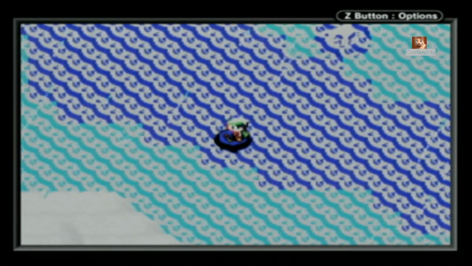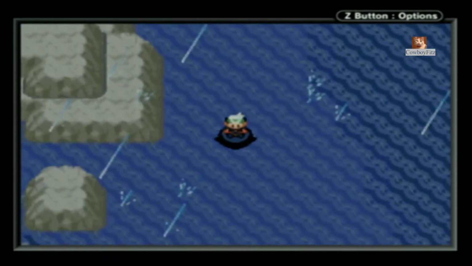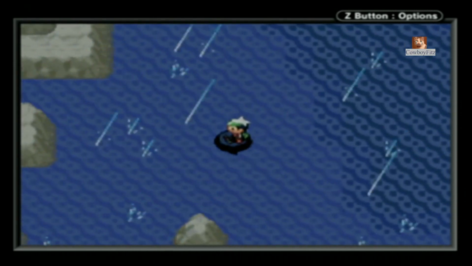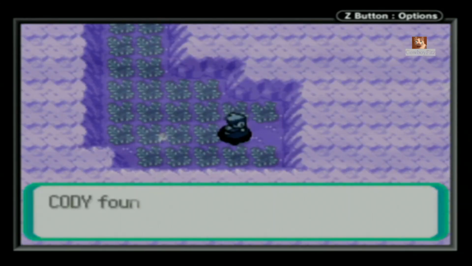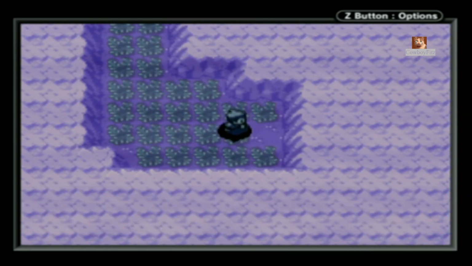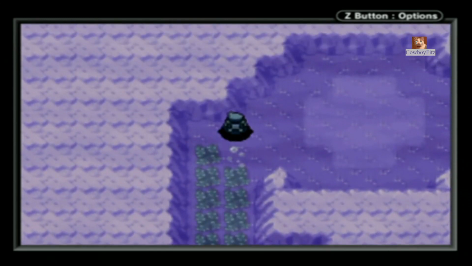Alright, and as I was saying, we're surfing along Route 126 here because I'm not quite sure where to go, to be honest, for Sky Pillar's location, as it's been quite some time since I last played, but I guess we'll go ahead and take on this double battle in order to take this dive spot down. Oh, we found a blue shard down here, so I guess it was worth checking out, but it doesn't look like this is going to take us to the Sky Pillar.